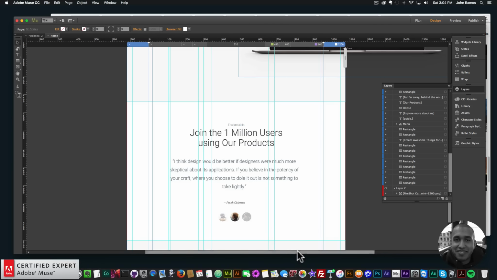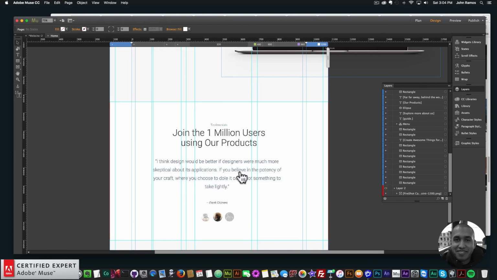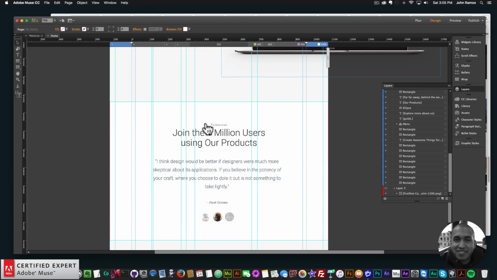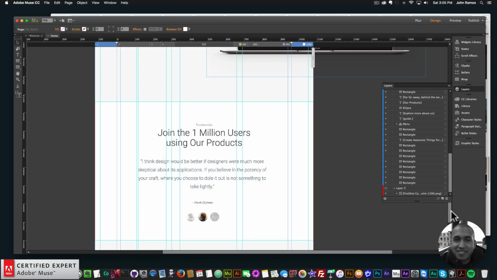But there's a composition, and I do have a tutorial on creating a composition widget. That's basically Object, Insert Widget, and then Composition. You can add a blank composition, and then the triggers would be these images, and the target would be text. There would be text within the target, and then you can make it like a slideshow. So when the user clicked on these elements, it would go to that testimonial. Yeah, I'm not going to go over that because that would take a while, but I might even do a little small video tutorial on this. But I'll keep it moving.